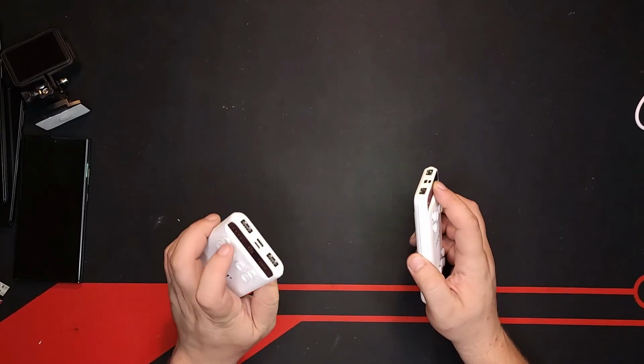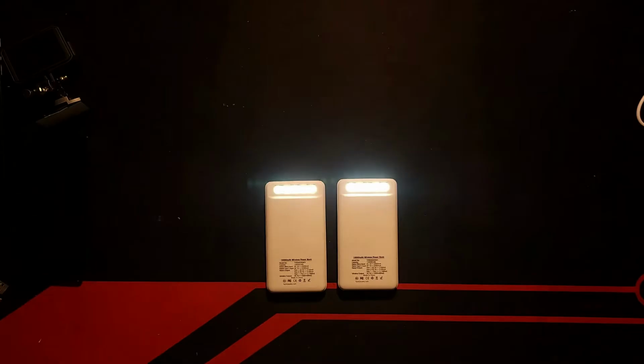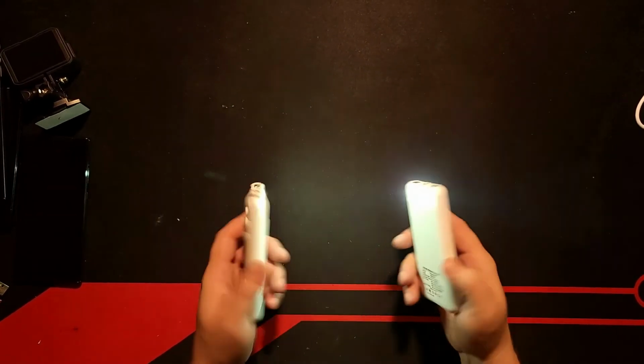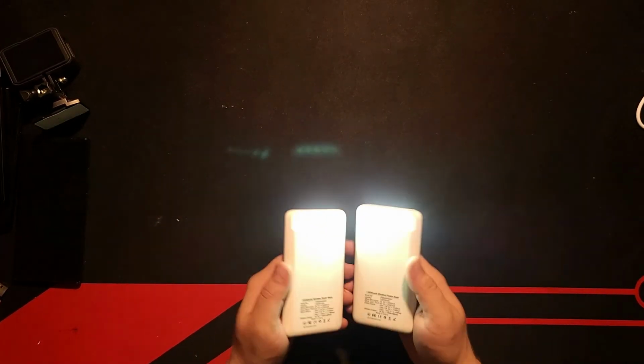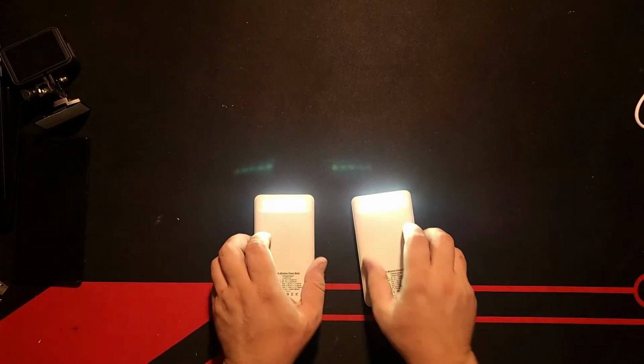And as you see, they have two little LED lights. Let me turn off the main light here. As you see, they have two beautiful LEDs. Not the most blinding ones, but in need, it will do the job. And I would say that actually these LEDs run quite a long time.